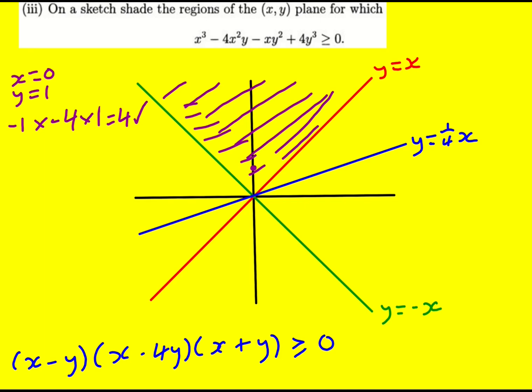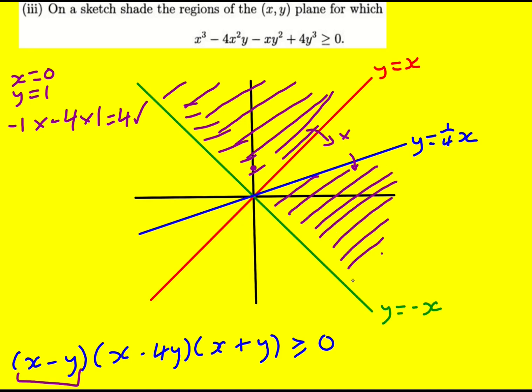Now, there's actually a really quick way to do the rest of the question. When we swap over into below this line, then it's going to change sign, because now instead of y is greater than x in this part, it's going to be y is less than x, which means that this one will swap around. What that means is that this will now be less than 0. So it's actually not going to be in the region. If I then go below this line, then that one is going to swap around, and we're going to have this double negative now, which takes us back. So it is definitely greater or equal to 0. If you're less sure about that, then by all means try some more points. If you tried a point in this region, it wouldn't work.